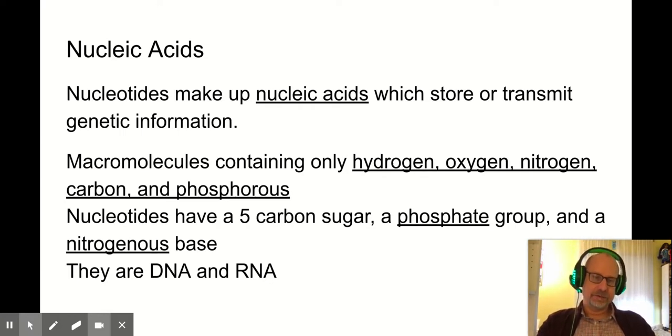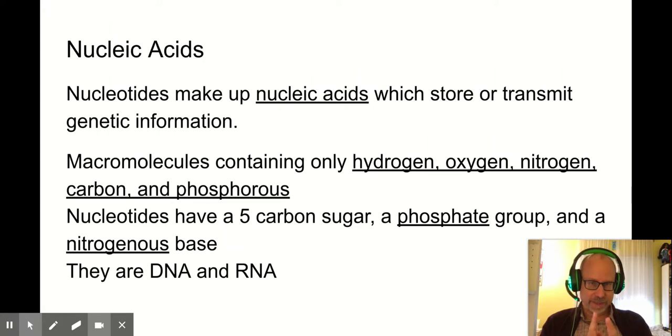And as we'll find out later when we actually study DNA specifically, the fact that it has phosphorus turns out to be a really important part of a key experiment in proving that our genetic information is passed on through the DNA. Now, remember the nucleotide is the monomer, the small piece that you string together a bunch of to get the big nucleic acid.